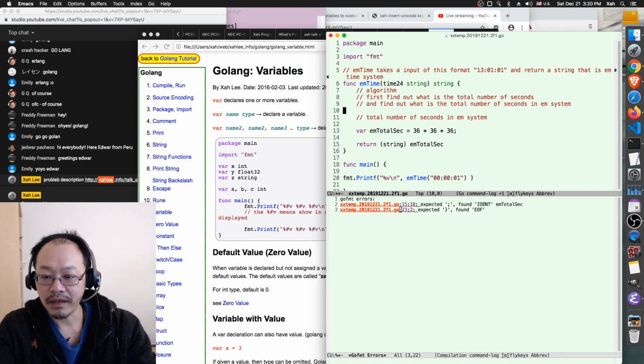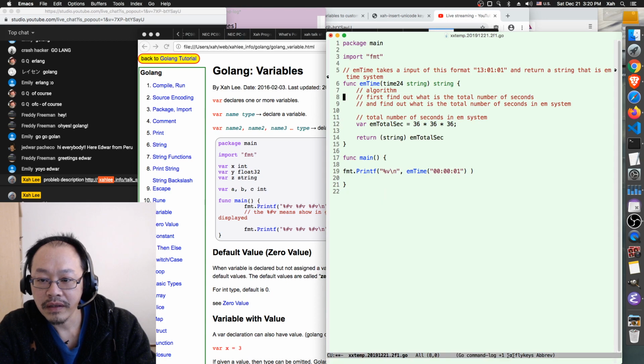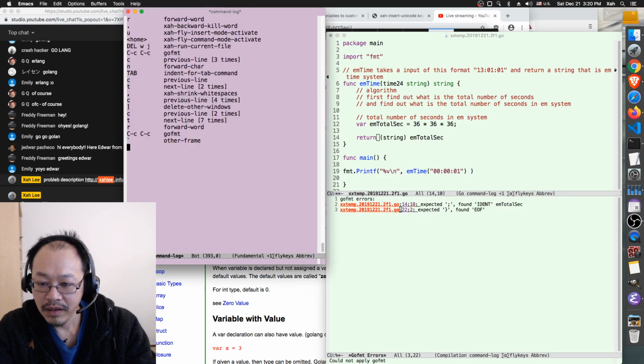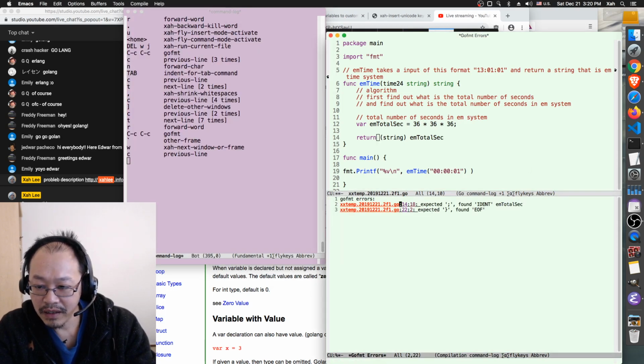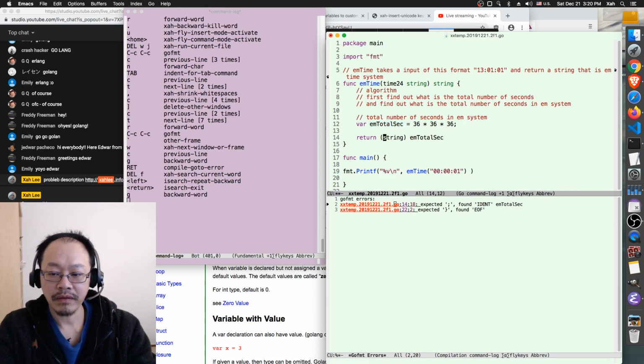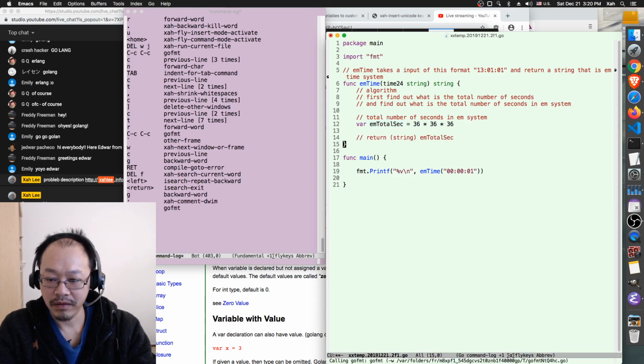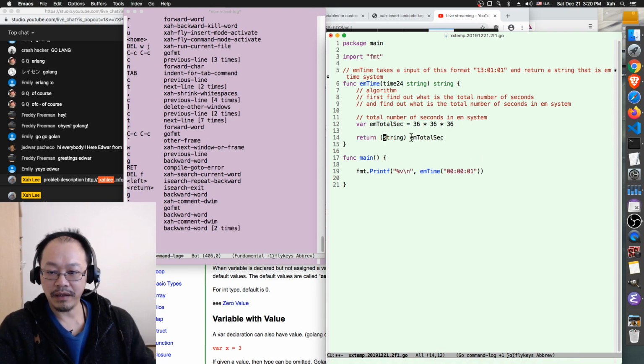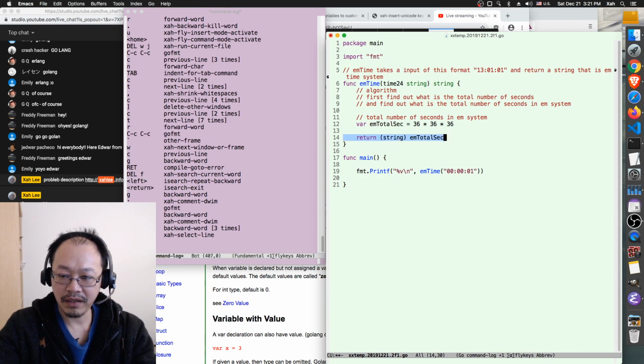What is going on? It says expected that but found indent. Apparently this line is incorrect.